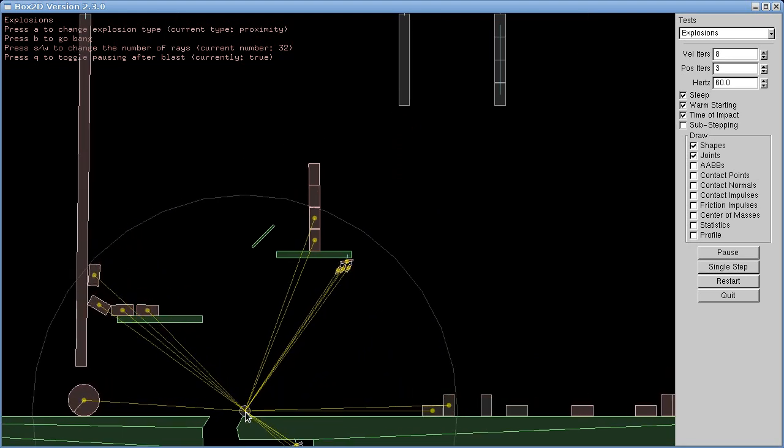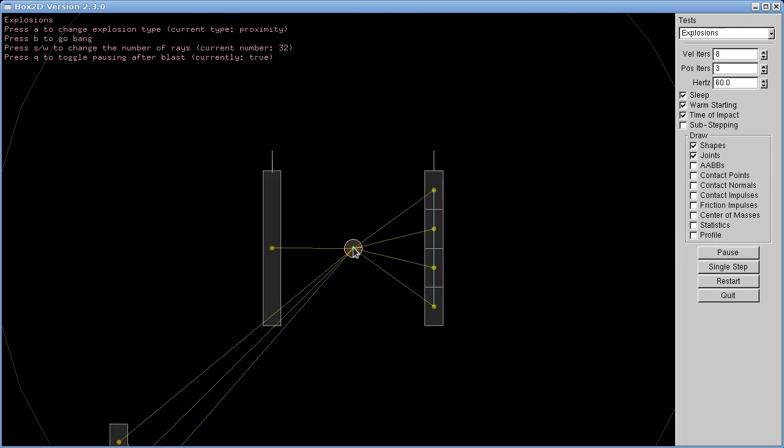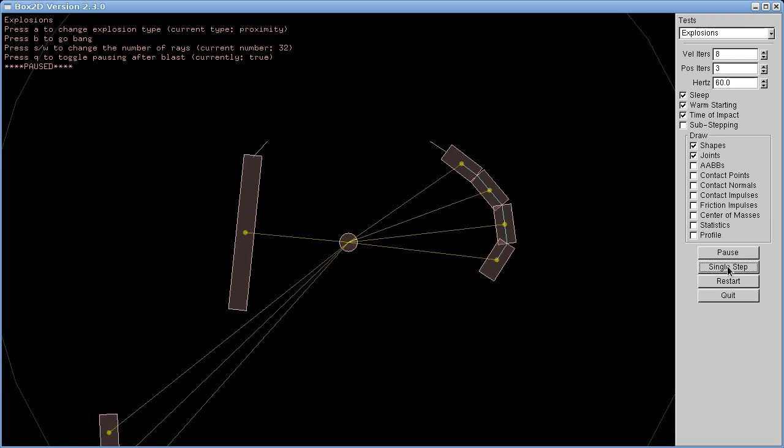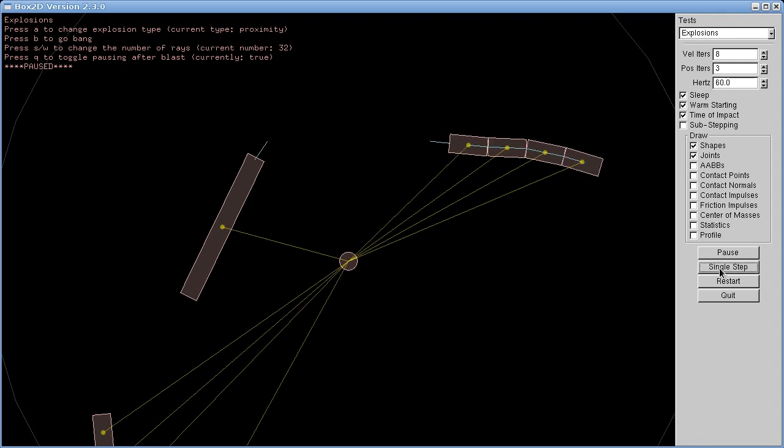So that's one problem. Another issue is that, if I just bring this up here a little bit, we can see that if we explode this here, even though each thing on each side here is the exact same surface area and the exact same weight and the exact same distance from the explosion, because there's four bodies here and only one body there, they'll get a different amount of impulse given to them. So if I single step this again, we can see after a few steps the one on the right has acquired a whole lot more momentum. So that's not quite realistic either.